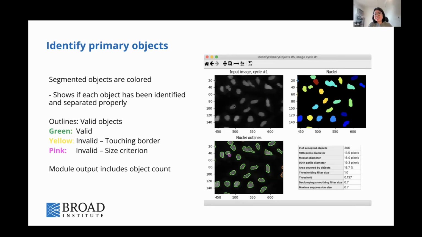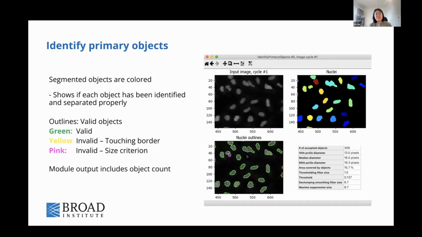You can see the output of how your segmentation works: here is your input image, and here are the nuclei, with different colors representing different nuclei objects. You can also check how your primary objects overlay on your input image.